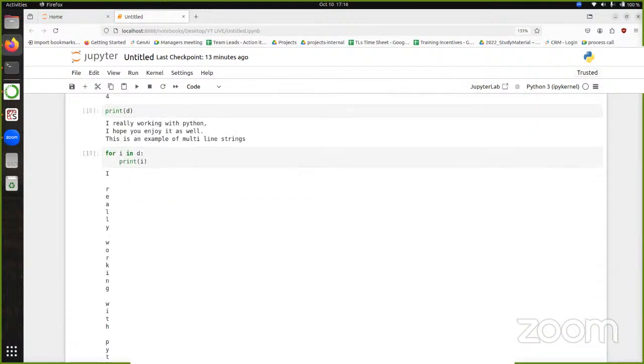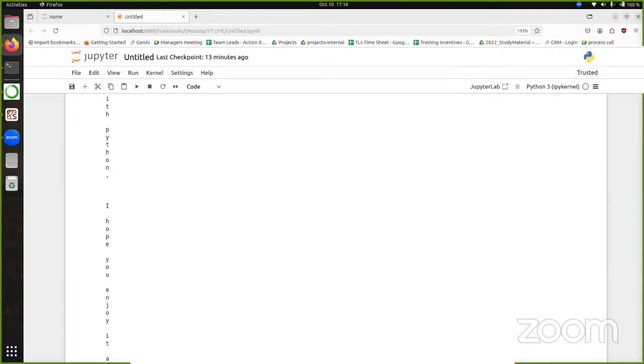And each and every single element, including the spaces, is printed here. This is how for loops in Python will work.